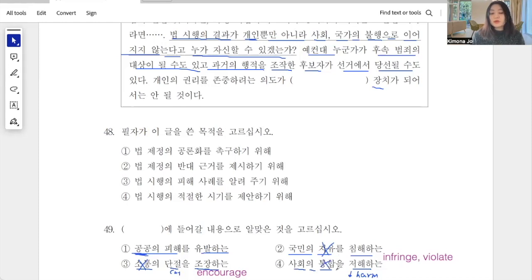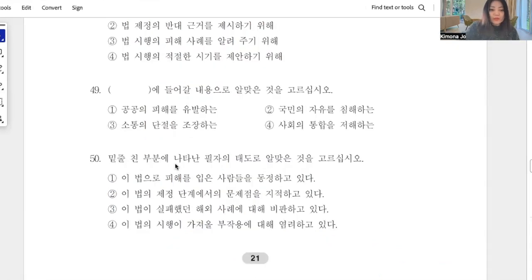Integration, 통합 아니에요. The writer did not mention 통합, integration either. That's why this is also the wrong answer. The right answer is number 1. The right of the individual, it shall not be the device that cause the 피해, damage of the public. 그래서 정답은 1번이 되겠습니다.